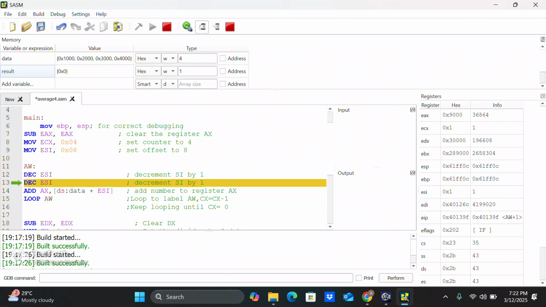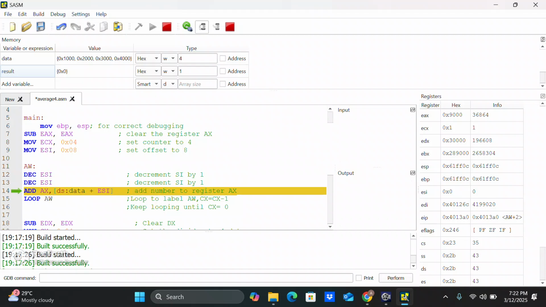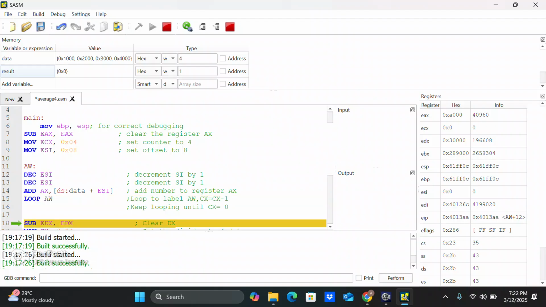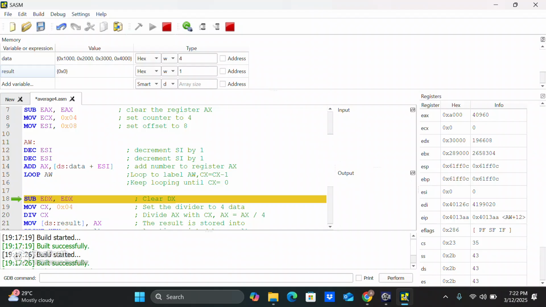And then we do the fourth iteration to make the ECX 0. And as you can see, the EAX becomes 0xA000. And then we click step over. As you can see, ECX is now 0, so the loop is finished.